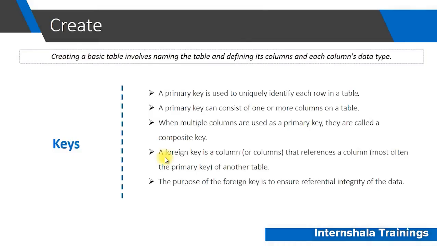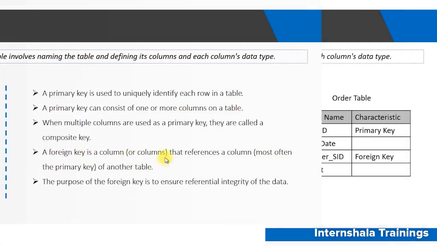A primary key is a column or set of columns which makes the values in a table unique. Primary key therefore ensures that there are no duplicate records in the database. If there are more than two columns used as a primary key, it is called a composite key. Foreign key is usually a column that references another column of another table. Let us look at this from an example.